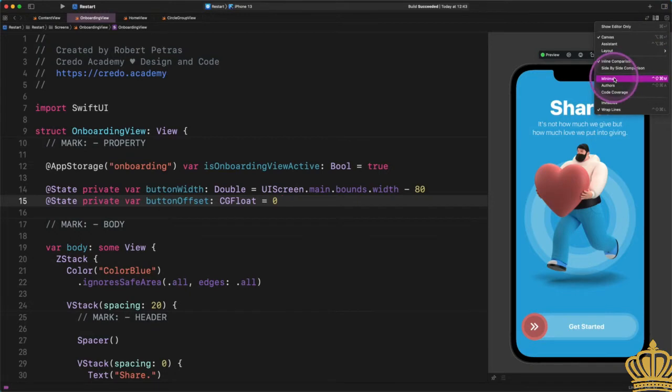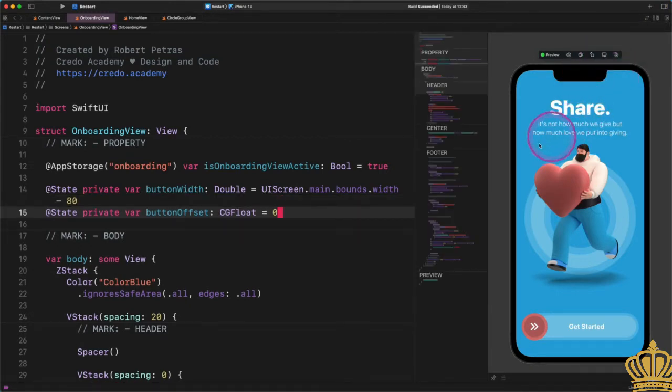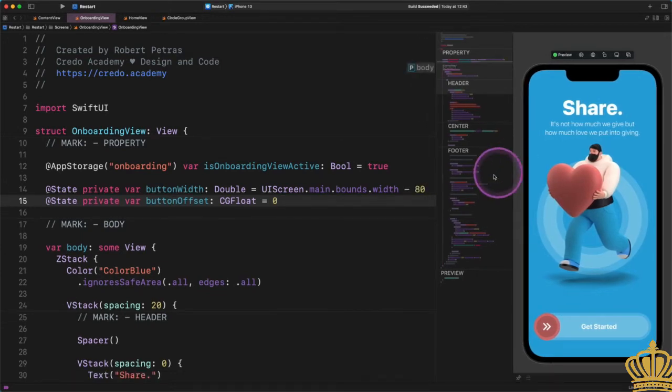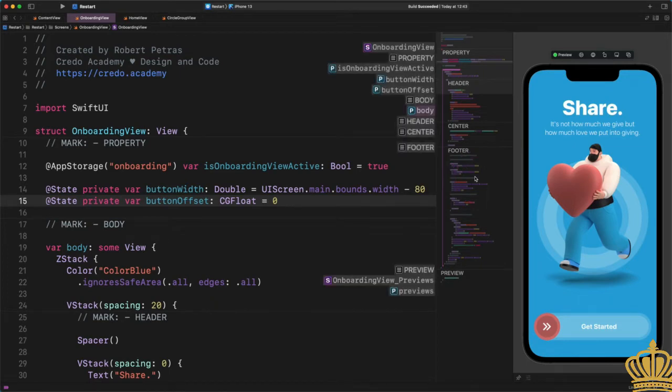This minimap can help developers to navigate from one point to another one with lightning speed. As you can notice, we can see the main 3 sections of this layout in this minimap. But not only that, if we hover over the cursor on this minimap while pressing the command key, we can get more information about the code structure. How cool is that? Now back to work.